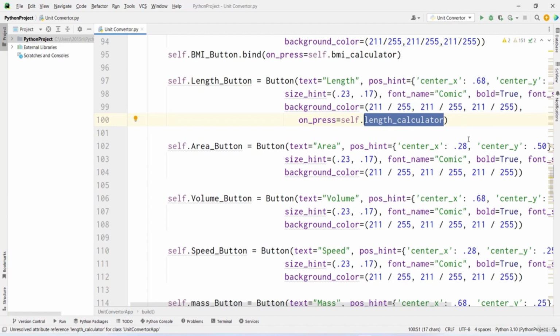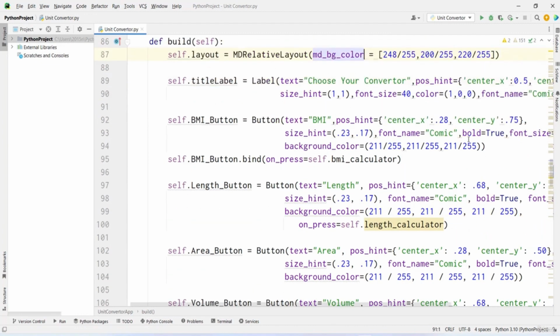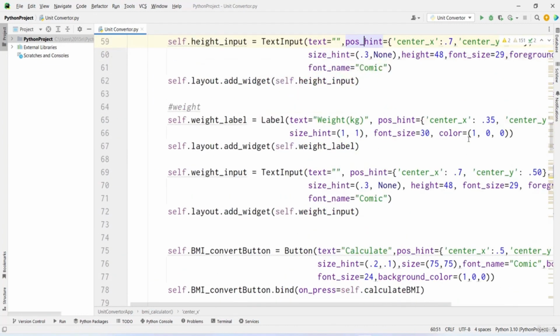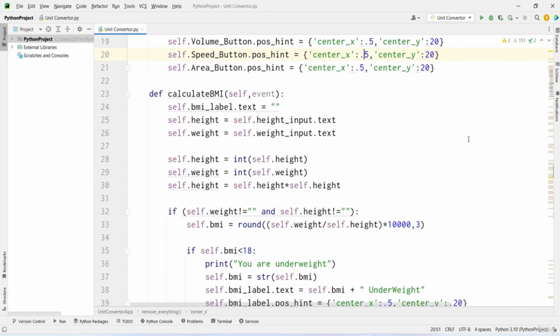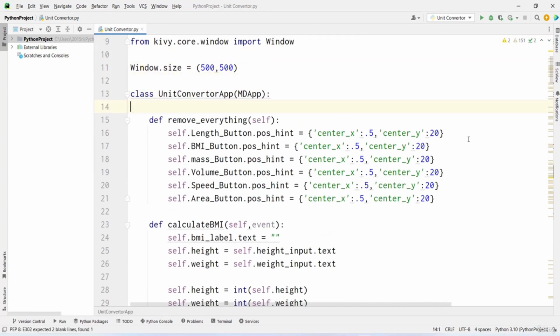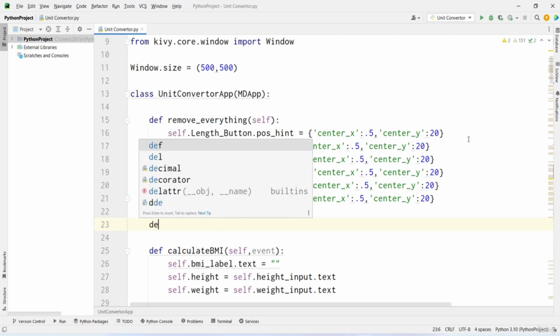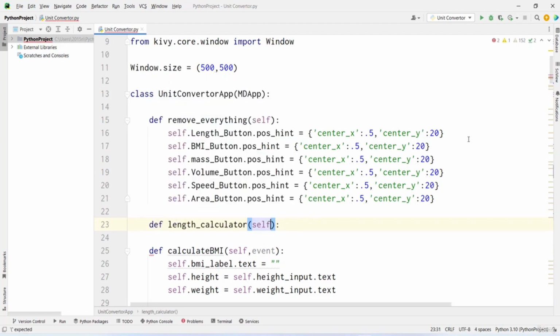So let me copy the name of this function, and now let's create this function at the top right here. First of all, def, its function name, and then here, since we have bound it to an event, that event will be passed and received right here.